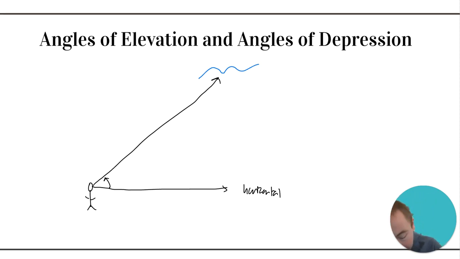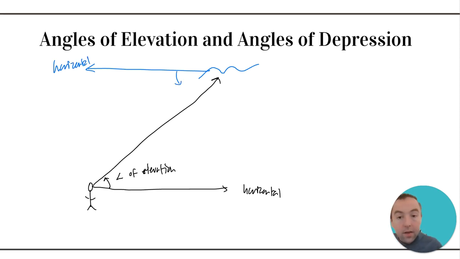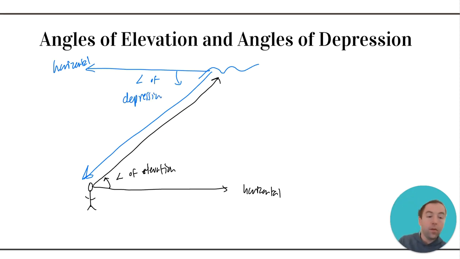So this angle right here, this angle measure, is called an angle of elevation. So it's always an angle that's risen from horizontal, okay? Now that bird, if it was also looking horizontal, would need to look in a downwards direction, so pivot their eyesight in this direction to be able to look down at whatever's below, whether it's a person or a rodent that's hunting or whatever it might be, right? So an angle that goes downward from horizontal is what we call an angle of depression, okay?